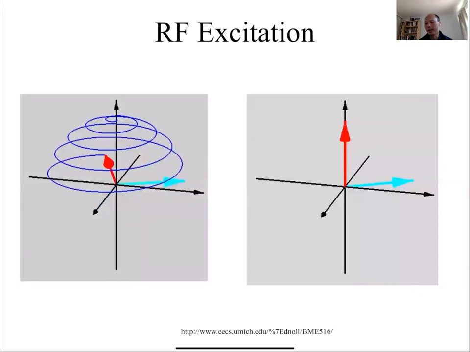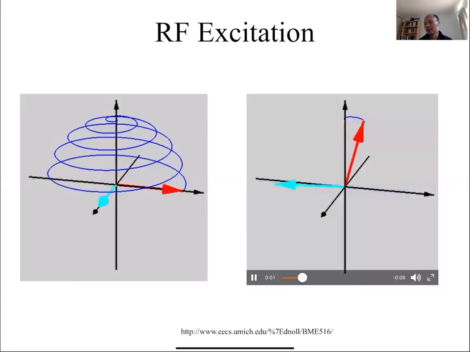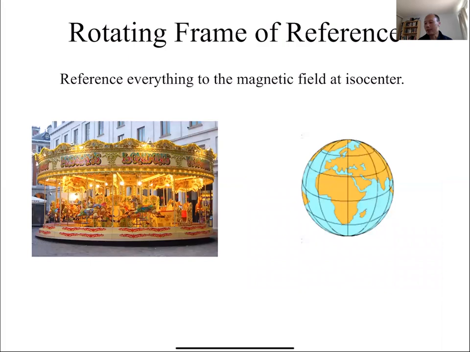Now here on the right-hand side, you're going to see that the blue is moving at a different frequency from the spin. And therefore, you're going to see it doesn't really tip it over. So this would be similar to if you went up to the car and pushed it at the wrong frequency, you're not going to be able to budge the car. Right? So that's the idea, that the B1 is applied at resonance.